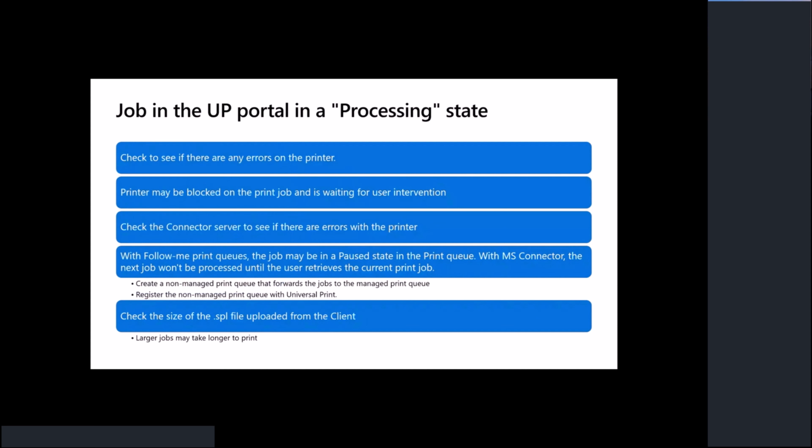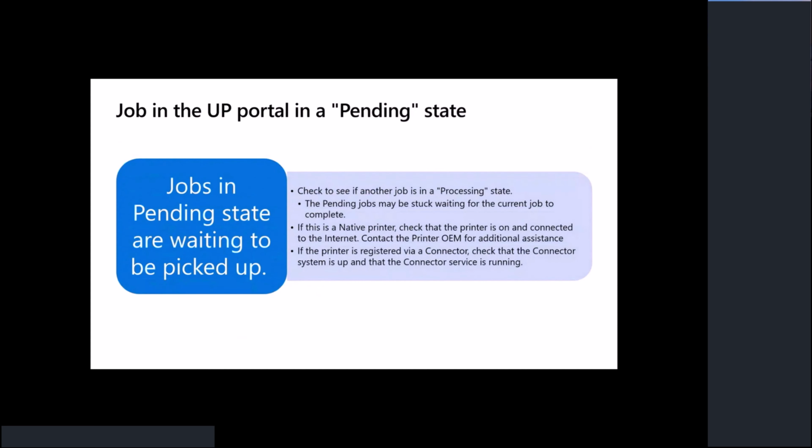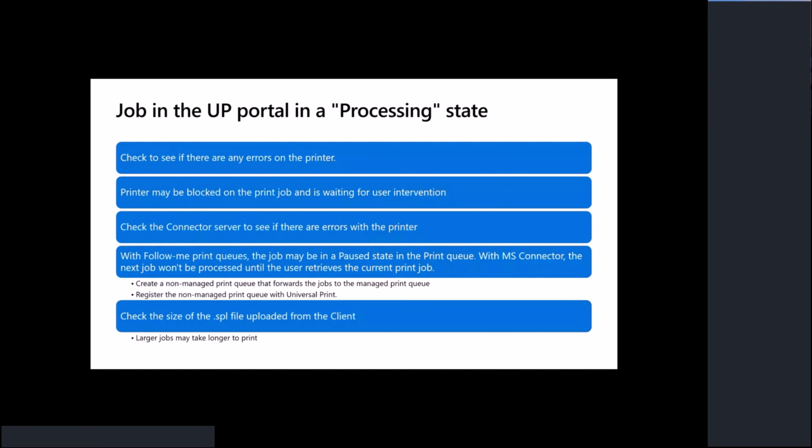If it's registered via the connector, we have a lot of logs that we would gather, and I think we do that in the next thing. But one of them is whether or not the connector is running, for instance. One of the issues is jobs may be in a pending state because there's one job in a processing state.